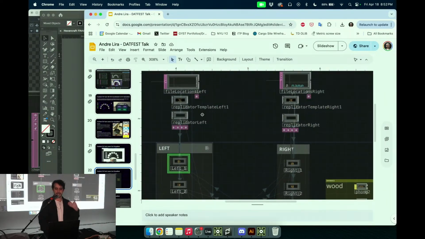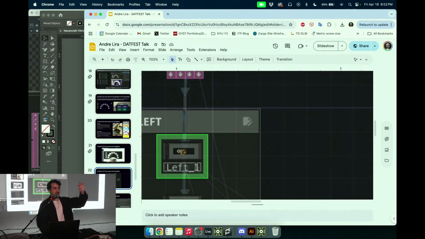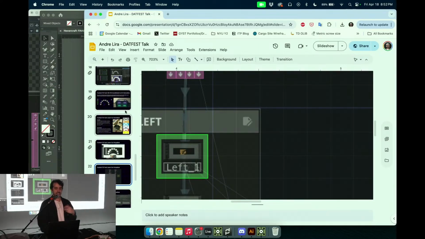But essentially it's a series of replicated components that get their name and also their contents from this file folder. So if I save one of these files as left 1, it knows to put that 3D geometry on the top level, extrude it 0.25 inches, and put it on the left versus the right, obviously. If I do left 2, it automatically makes it under it. So when I have all these ready, if I want to make any change, I just go to Illustrator, export left 1, replace the file, and it automatically changes to that version. So it's not like I'm manually re-uploading files, which is quite nice.